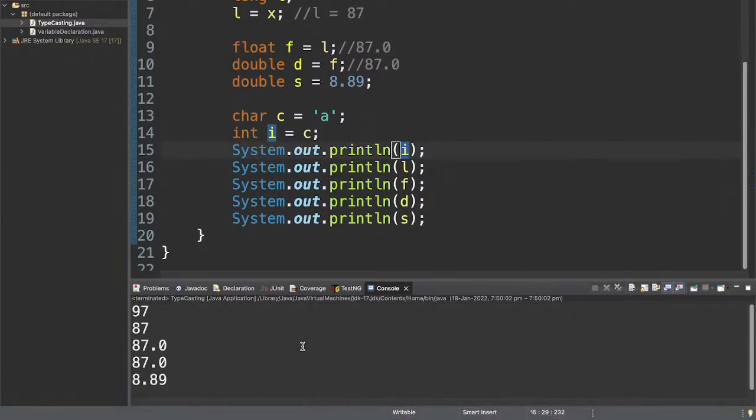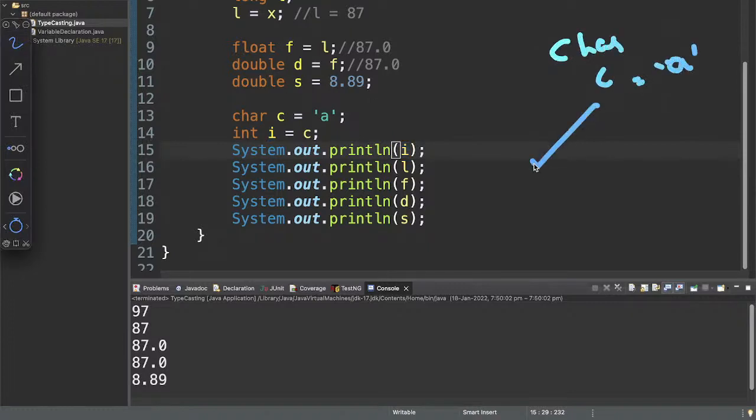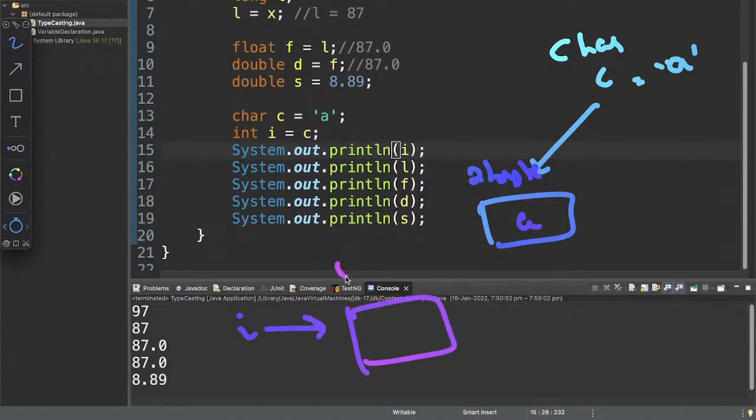Now I'll again explain this, though we have discussed this yesterday. So now char c is equal to a, c pointing to a 2-byte memory space. In the memory, a is getting stored over here. Now as soon as I declare I, I is pointing to a memory space of 4 bytes in which I need to store the value that is equivalent to char c.